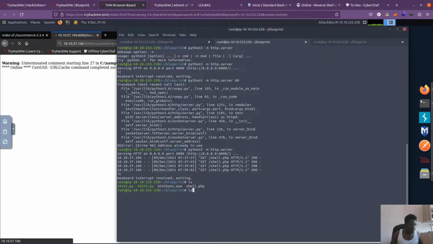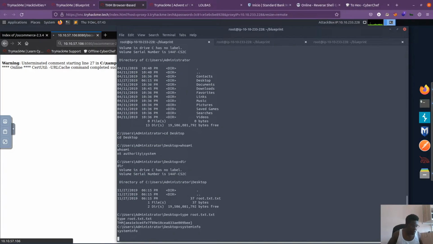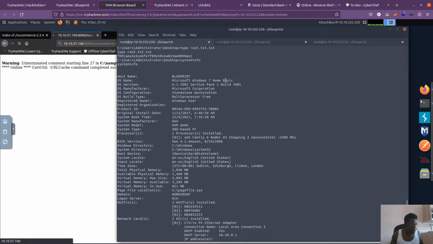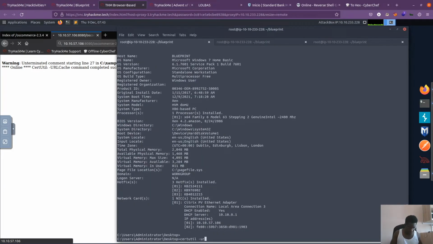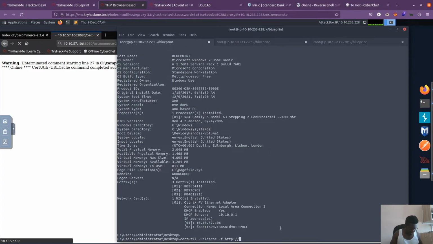Over here, I'm going to stage my Python server again. Then I'm going to come here. If that is completed, see it's still trying to populate. Okay, great, it's done. We see it's Windows 7 Home Basic, and we can see a little bit of details about the build. Certutil, we want to use it to download this over HTTP. Remember, we'll have to go for our IP address. I'm not sure what it is, I'm just going to copy it here. Okay.